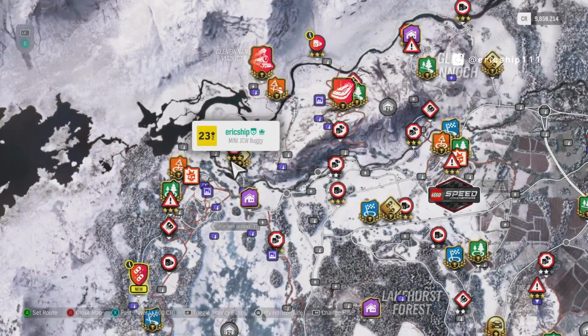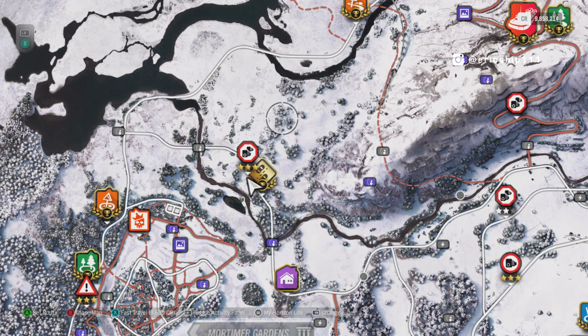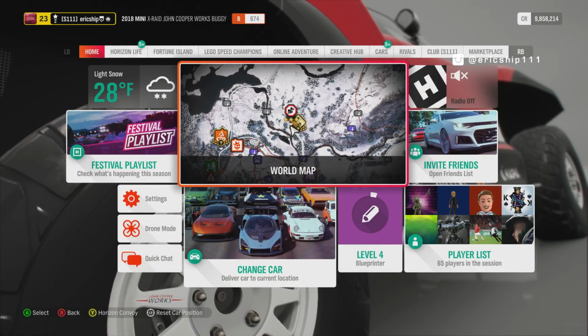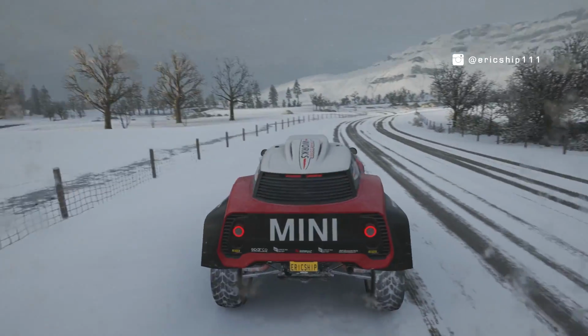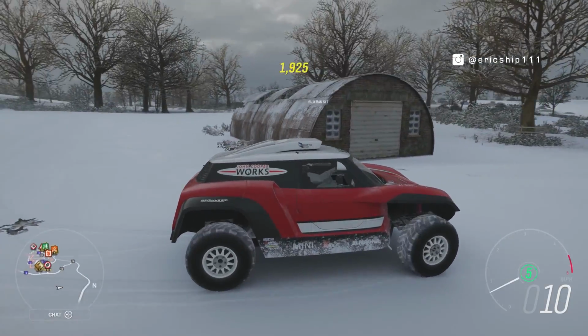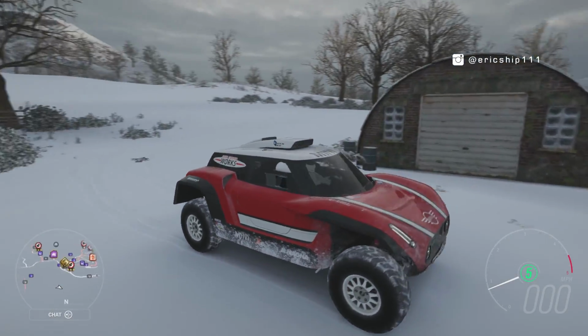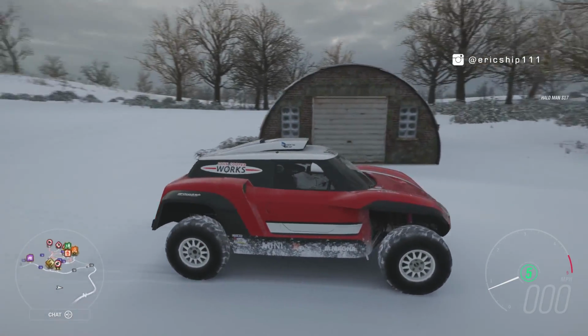And the other hidden barn find is located somewhere around here. So I'm just going to spawn at, well, basically at that street race right there. And then we'll make our way over to the hidden barn find. And there it is. Hidden barn find number 2, potentially something to be released in the near future.